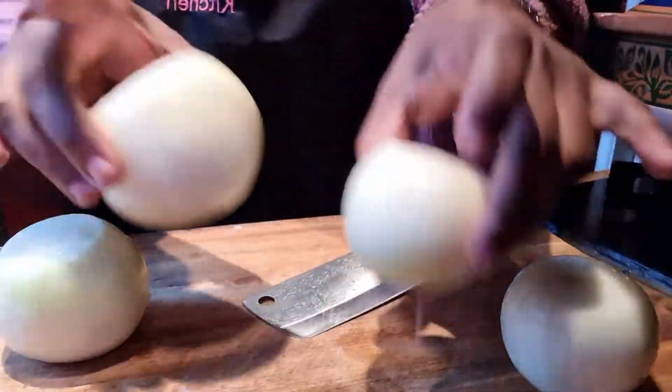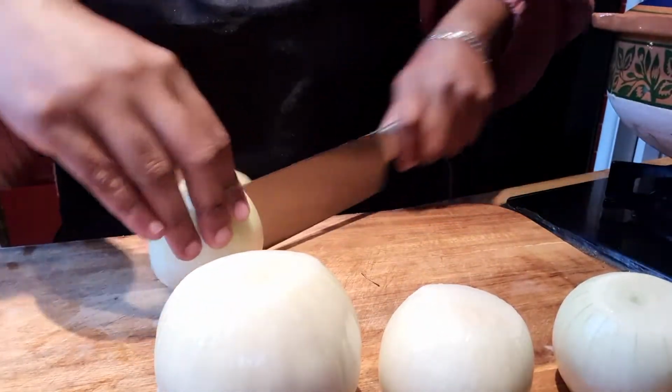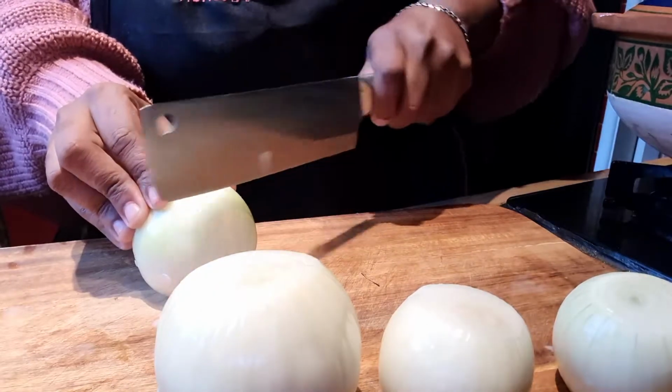So I peeled the onions. We're going to use four medium ones. I'm going to roughly slice them up.